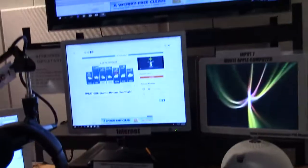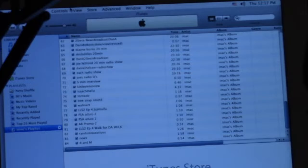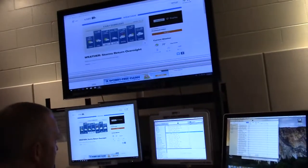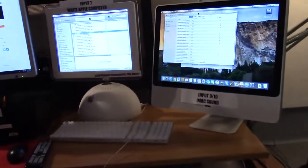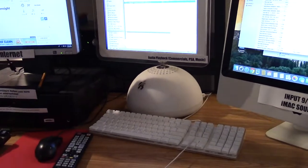We also will record all of the student stuff here again. We use GarageBand. And then we also will play back our music using iTunes. We're not too high tech, but hey, it works. One other thing that I do is I like to personalize things for the students. So this is Gage's legal ID that he'll play during his show.